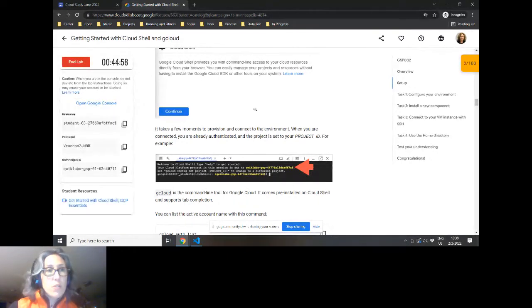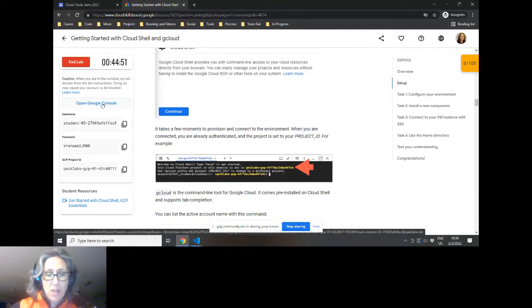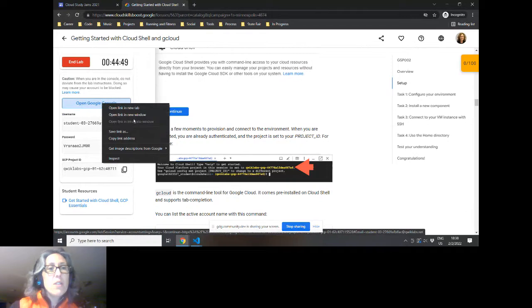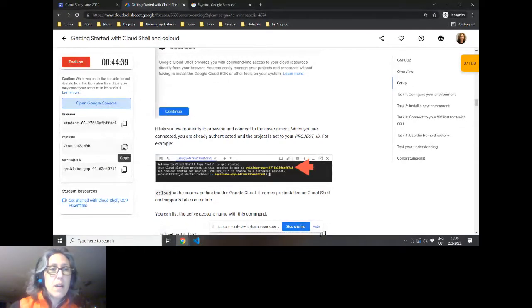All right, so first, let's go ahead. This is where we're going to do that incognito, the open Google console. I guess I can just open in a new tab because I'm already in incognito, but you can see you might have the open in incognito window. I'm going to copy that password.